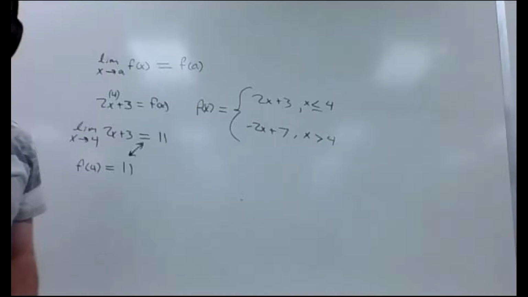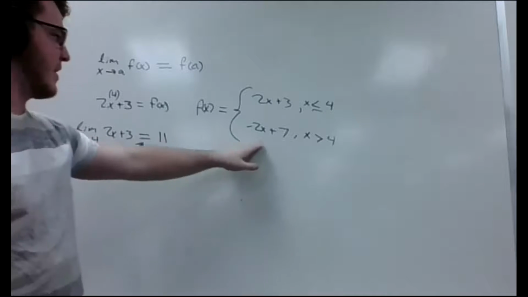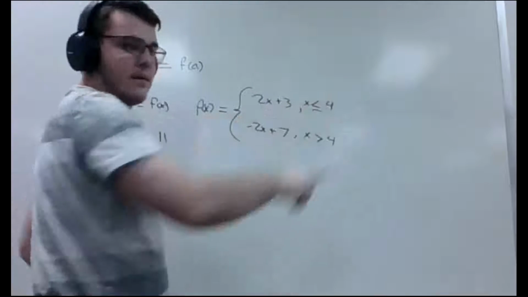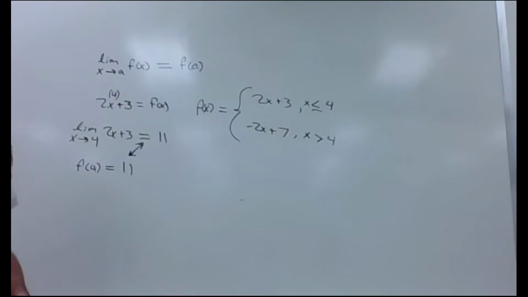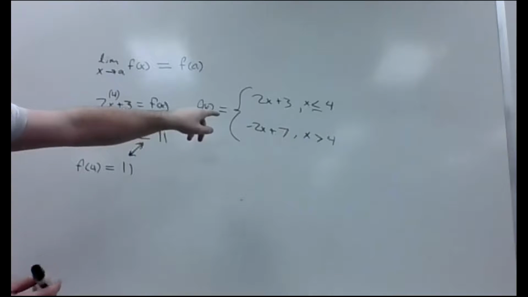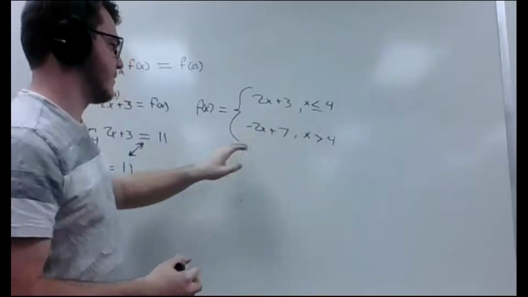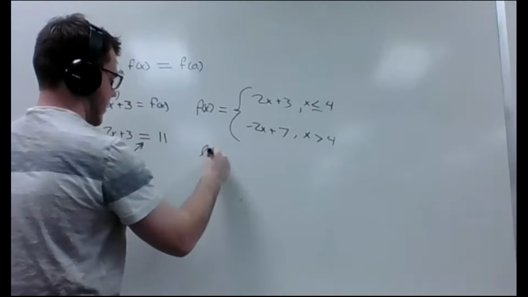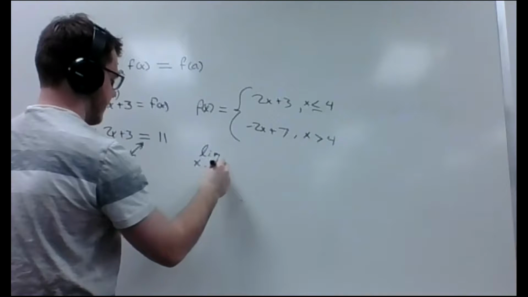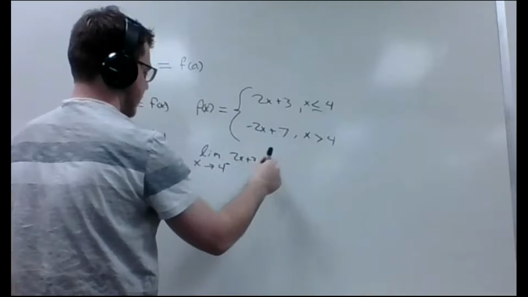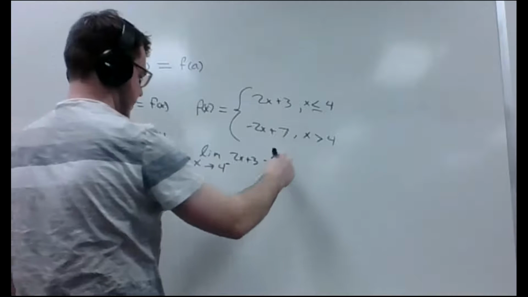Okay. So if we wanted to, we could graph this one and find out if it's continuous, right? We could just plot it out and graph it. And if there's a break in the graph, well, it's not continuous. Or we can talk about the limits, right? So this is going to be approaching from the left side, and this is going to be approaching from the right side. So the limit as x approaches 4 from the left side of 2x plus 3 is equal to 11, right?